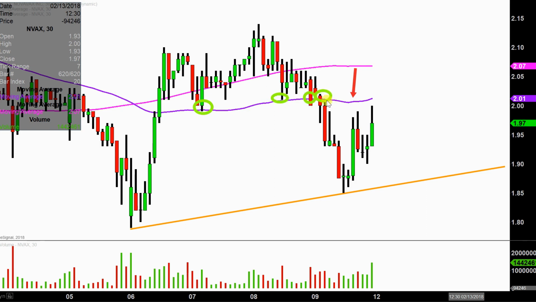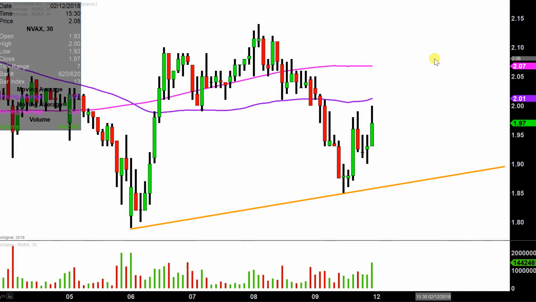However, when the price broke below it right there, this is now why you would expect it to act as resistance. If the price can push through that purple line, then the next key level of resistance is the big brother, the 200-period moving average sitting up there at 207. But one step at a time, and that first step resistance-wise is getting up above that purple line there, the 50-period. All in all, though, nice overall chart.